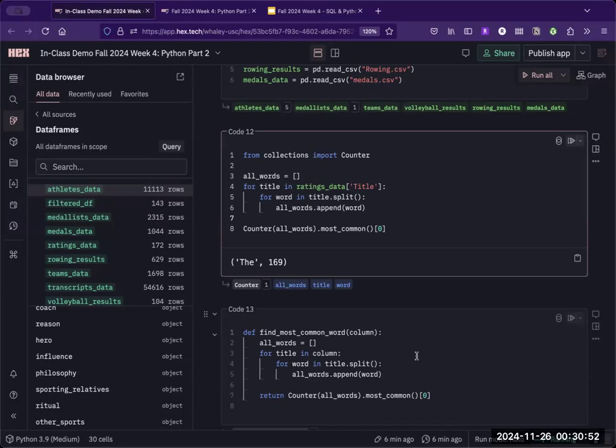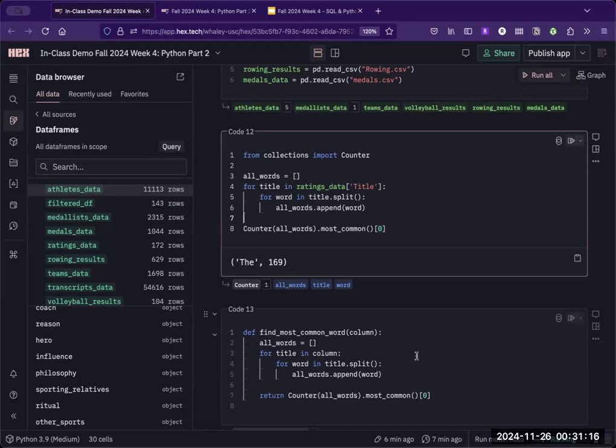Now these lines 2, 3, 4, 5 here are basically the same as this. You can see I've got all words, but it's just indented. I'm doing for title, but instead of ratings data, bracket title, I just have column, because this is the name of my argument. I'll come back to that in a second.